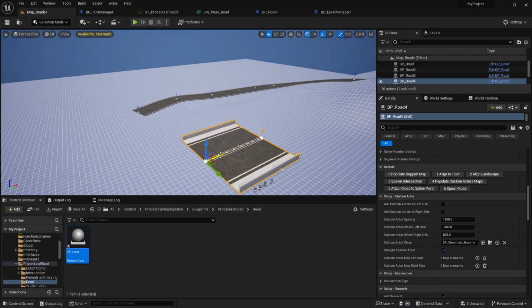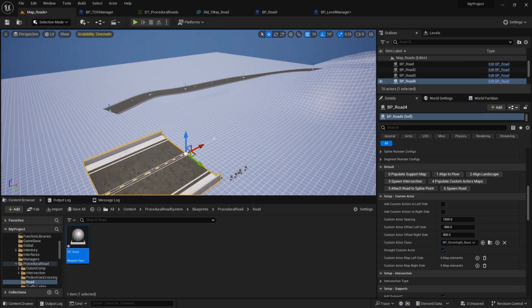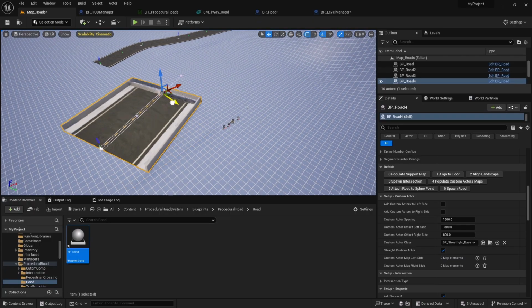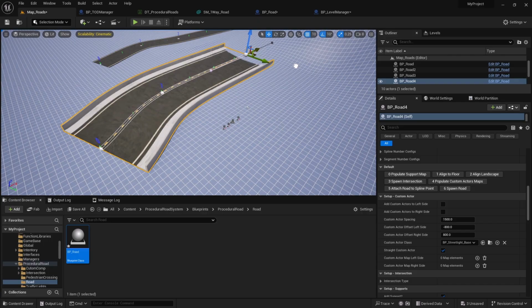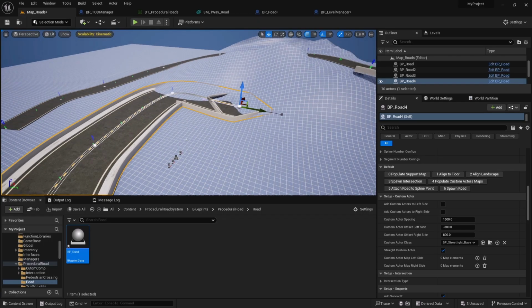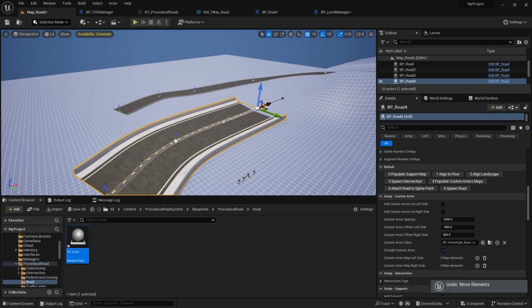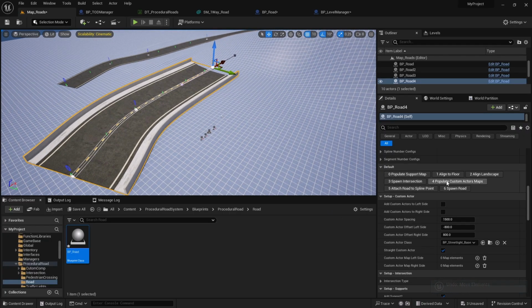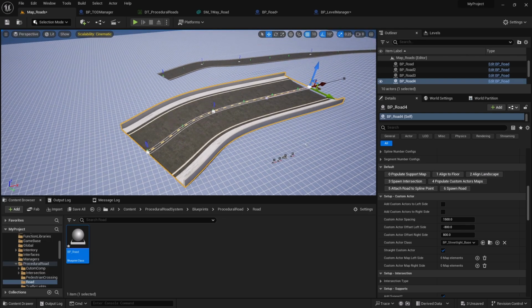So just to showcase that, maybe I will create a two-way road like this. Yeah, maybe this would be fine. Align the landscape, right?